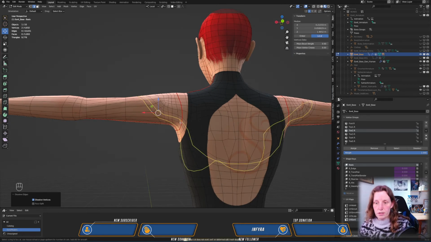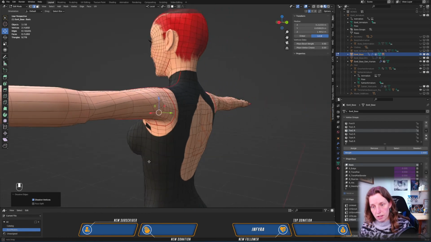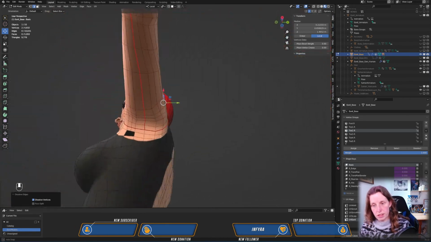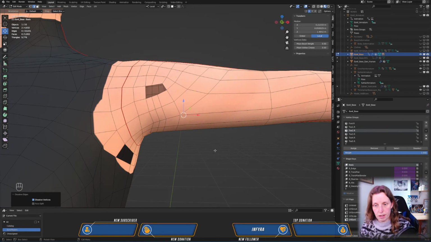Well, that's certainly fixed. The loop just did not fix anything here.